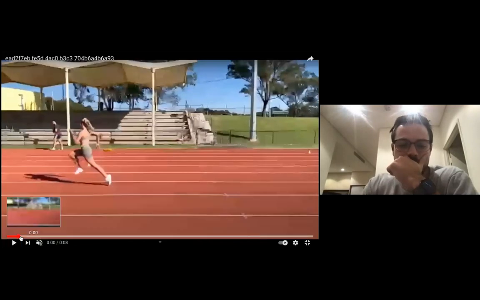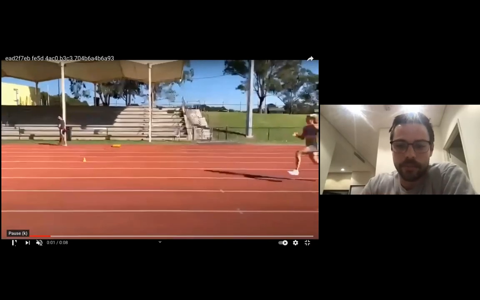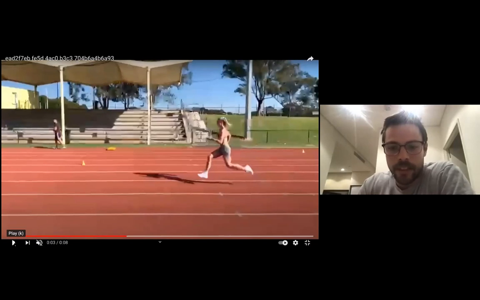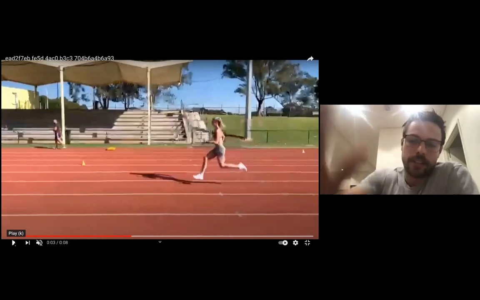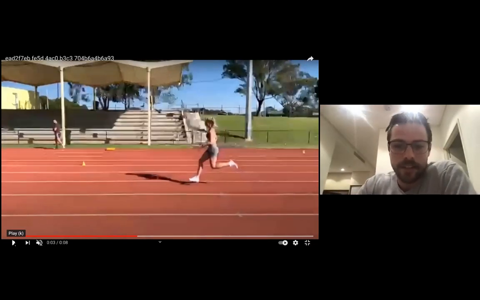And what I'll do is I'll slow it down again, because it's quite subtle. Stop it here. So you'd see the toe dorsiflexed, quite strong, and it's like the shin is just dropping down as the torso moves over the top of it. That is the intent, to pull back.